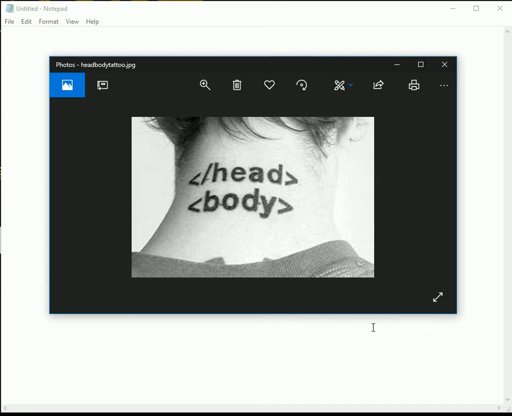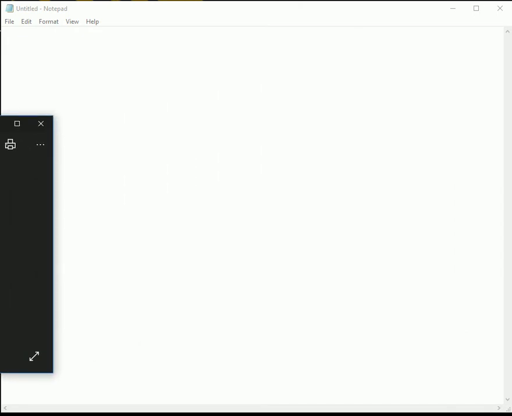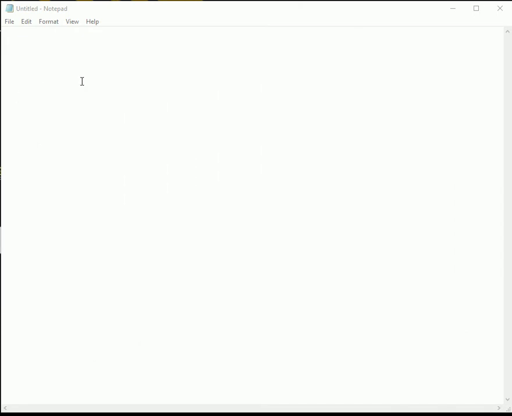So we're going to start first by giving the browser a clue of what we're trying to do here. And we do that by using the doc type element. All this does is tell the browser to get ready for an HTML document.